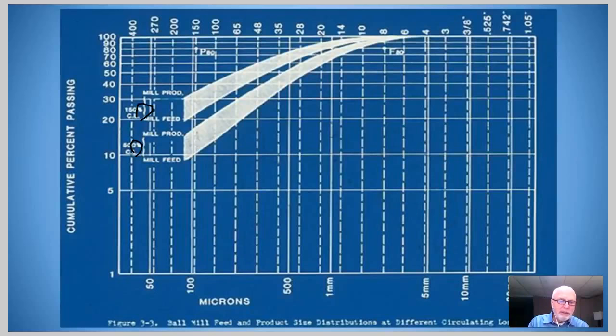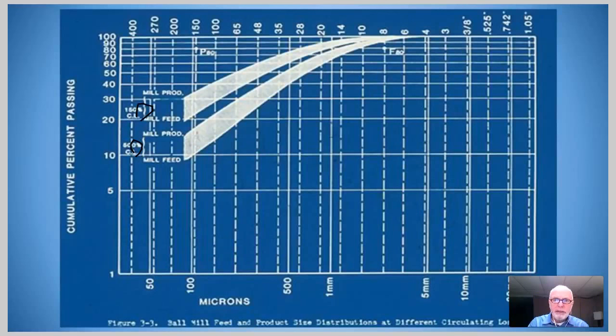Compared to the bottom set of curves and the contents of the mill with a high circulating load, about 600%, the overall size distributions entering and discharging the mill are about 85% coarser than the P80 and 15% finer. So we know in this case, by increasing the circulating load, we've increased the classification system efficiency from about 75% to 85%, and effectively use 85% of our mill power instead of 75%.